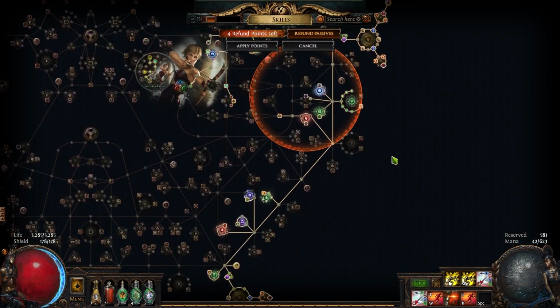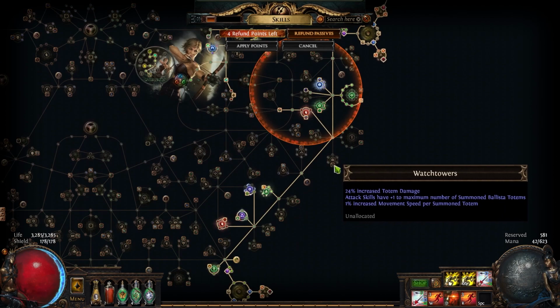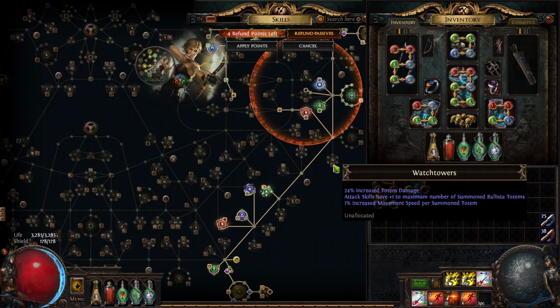Quick note here, if you do want to get an extra totem, you can take watchtowers right here, or you can put watchtowers on here instead of utmost intellect, and that will give you an additional totem. So just something to take note of.